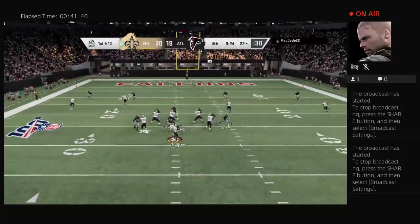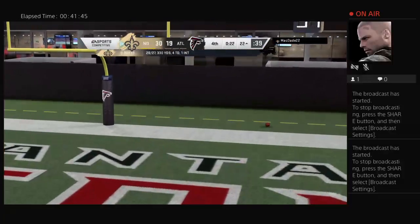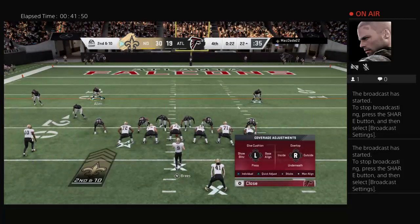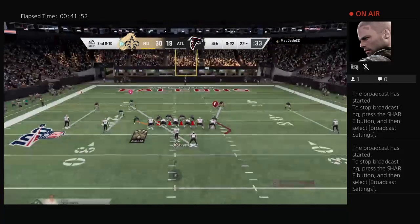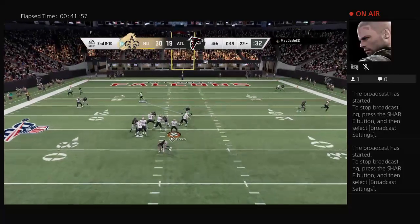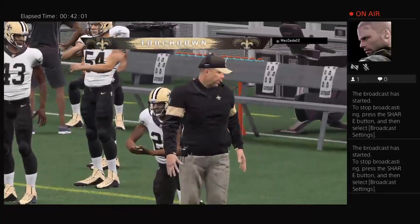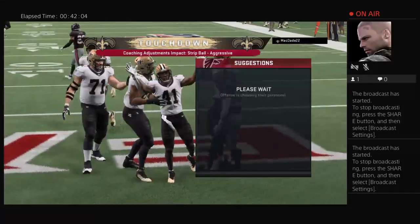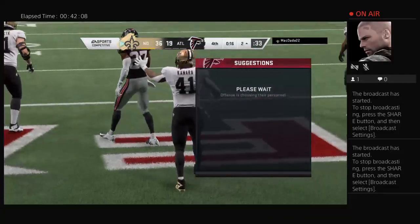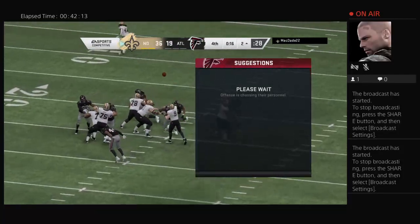Brees now on 1st down. And that is incomplete. Took a shot there on 1st down, but he couldn't reel it in. So after the incompletion on 1st, now 2nd and 10. Again, they'll throw with Brees. His throw caught at about the 5. And he'll take it into the end zone for the Saints touchdown. A 22-yard touchdown grab. And the Saints able to stretch that lead out further.